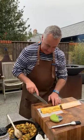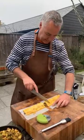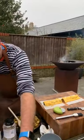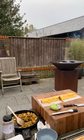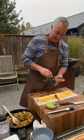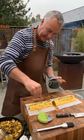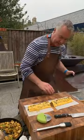So we'll just do the tops of those like we did the others. And what you could do, and we'll do it with these, I have some black. Ooh. Pastry's a bit soft because the filling is warm. So I've got a jar, I'll be back one sec. Sorry, we've got noisy cars now. We've got some black mustard, black onion seeds. So we'll put them on the top. You just leave them as one large. Yeah. Oh, perfect. No, leave them like that, and then we'll cut them up when they've cooked. It's a lot easier.